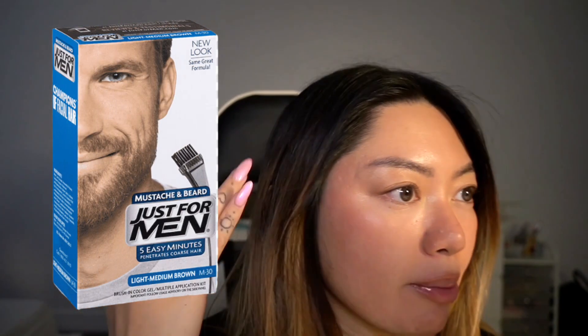I got the dark brown color. I used to do that men's hair dye — beard dye — on my brows but I didn't like how it looked because it looked pretty artificial and it didn't stay on my brows too long. I have faith that this is gonna look a lot better than what the men's beard dye ever looked like.